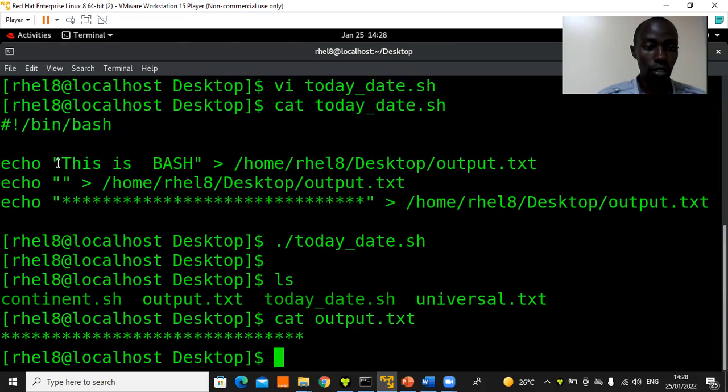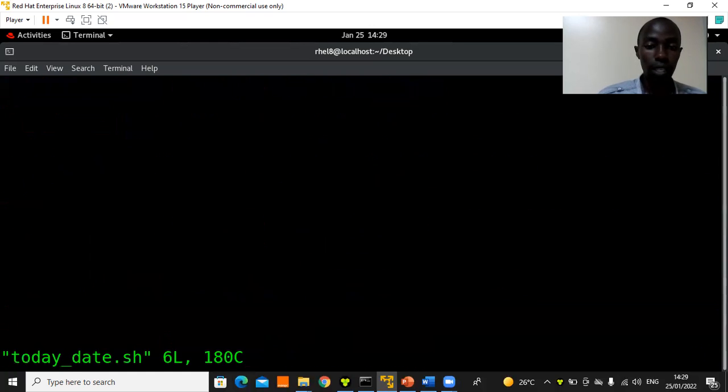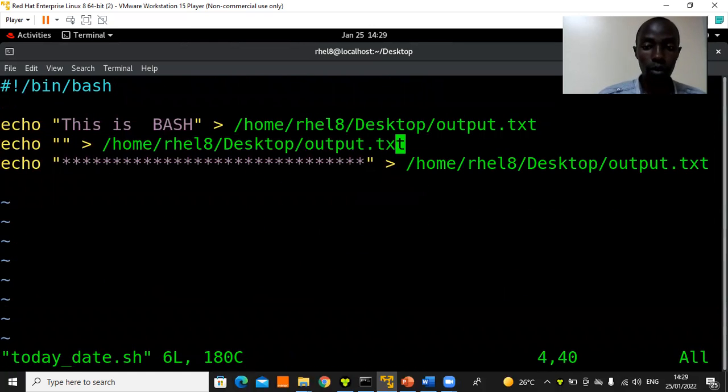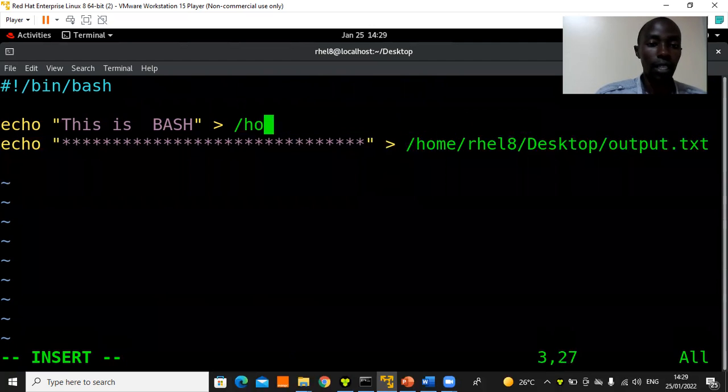So there's some concept here about this is bash. This is bash should also be displayed. It should actually be displayed. I don't know where the error is, but you can see that by using script, we were able to redirect this concept. We were able to redirect these patterns.